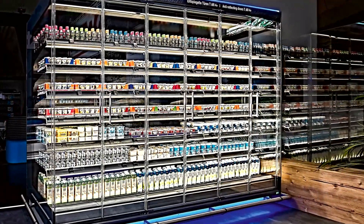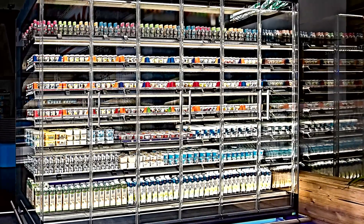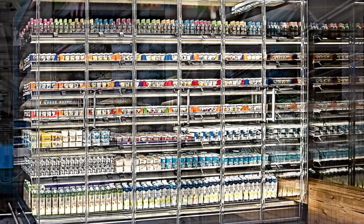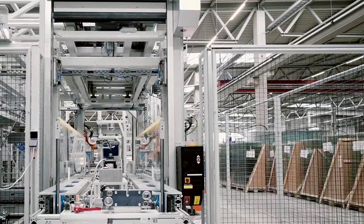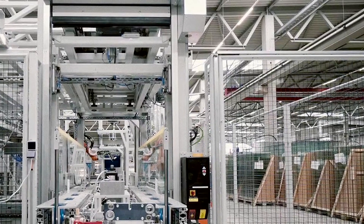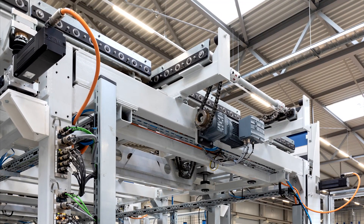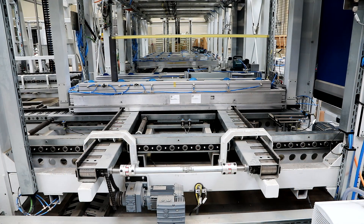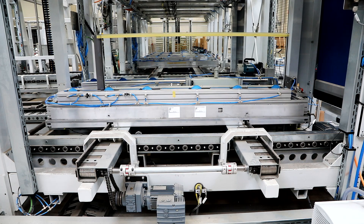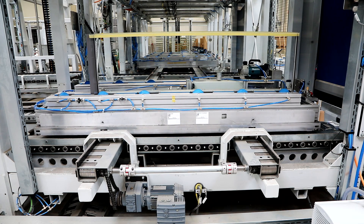Through its cutting-edge decentralized drive technology, SEW EuroDrive is helping with the demanding process of manufacturing insulating glass. Pneumatic cylinders at the Pandor plant in Boxburg, near the German city of Heilbronn, have been replaced with an electric spindle motor solution. The roller conveyors need to lift up and set down the glass panels as accurately and smoothly as possible at the intersections. That was not possible with the pneumatic system.